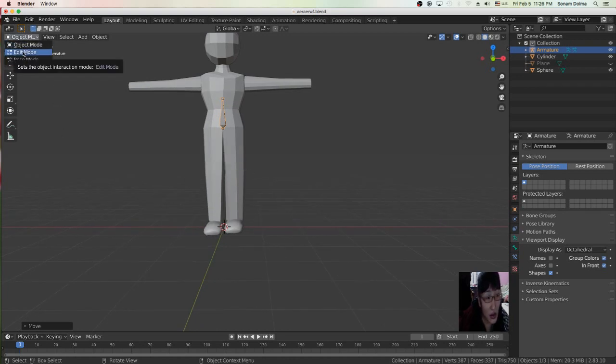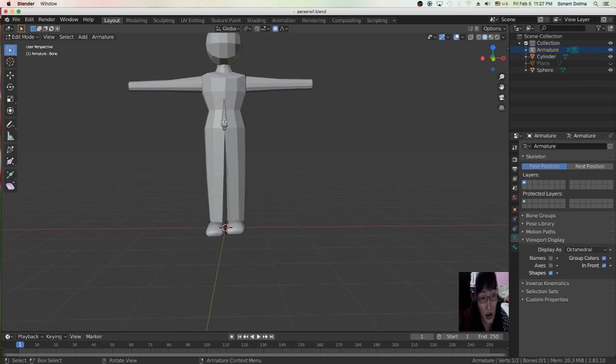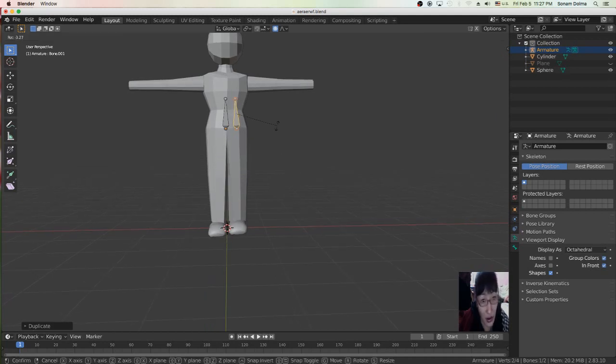And go to edit mode and Shift. Oh, goodness. It's okay with that, right? I'm going to rotate this one, leave it here, and tip this on top. Yeah, there, and go to the knee.